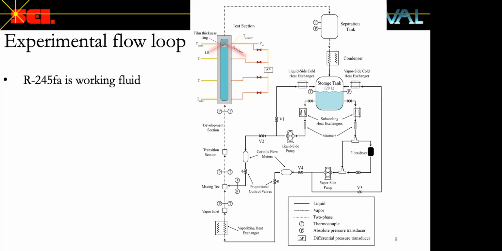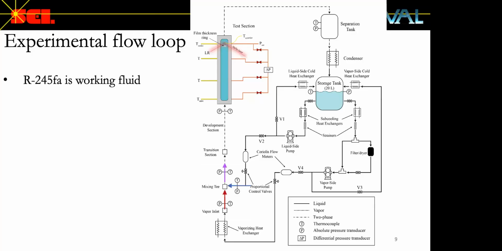So here's a full schematic of the MFVal annular flow facility. The working fluid in the flow loop is R245FA, which is a low-pressure refrigerant that possesses fluid properties similar to that of high-pressure steam. Two-phase flow is generated by mixing subcooled liquid and superheated vapor. So starting from the storage tank, fluid is driven through 2 circuits, one for the vapor and one for the liquid. The 2 circuits meet here in the mixing tee. Superheated vapor is mixed with subcooled liquid to form a two-phase mixture.